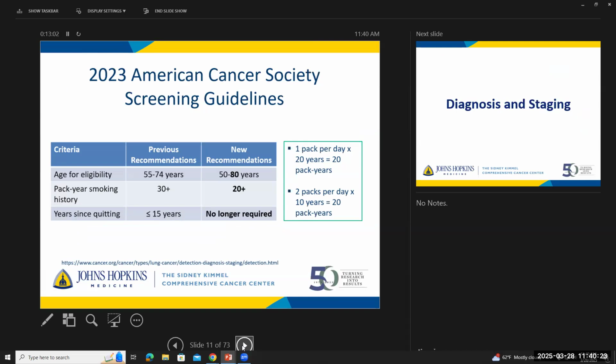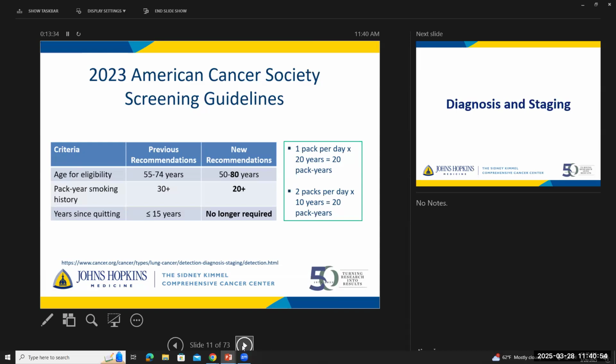We have expanded the population that was in the National Lung Screening Trial to 80 years, and that's because people are living longer. And we've expanded on the lower end to include people that are 50 years. Partially, that's because that's an easier number to remember for primary care physicians. So anyone between 50 and 80. They now only need a 20 pack year smoking history, and it doesn't matter if they've quit. So it's no longer required that they have a certain number of years since quitting.